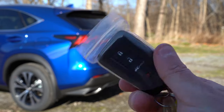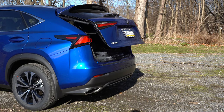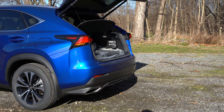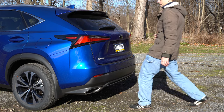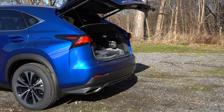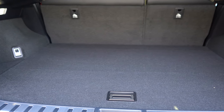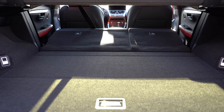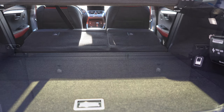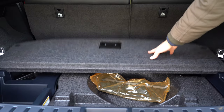There are a couple of ways to open the rear lift gate: a button on the key fob, or a button by the driver's left knee on the interior. A power lift gate is an available option for $400, or a power lift gate with a kick sensor for $550 — just kick your foot under the rear bumper and it opens, great when your hands are full. Cargo capacity is 17.7 cubic feet, and there's a 60/40 power-folding second row for more space. The cargo area also includes a cargo cover, grocery hooks, and in-floor storage.